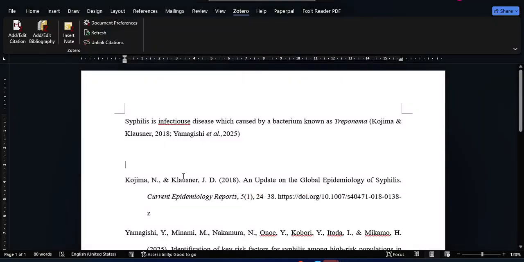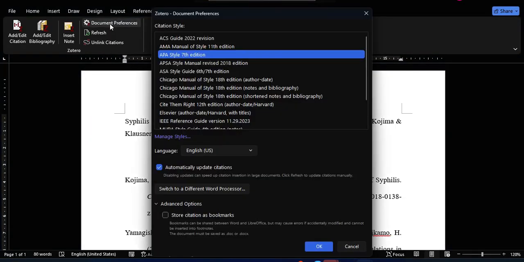This is the Zotero application here, and everything here is in the document. You could do all those changes from the Zotero tab, because in the Zotero tab you could not only add or edit the citation and the bibliography, but also modify document preferences. In the document preferences section, which you can even do from the application itself, you can change the different styles for the referencing.